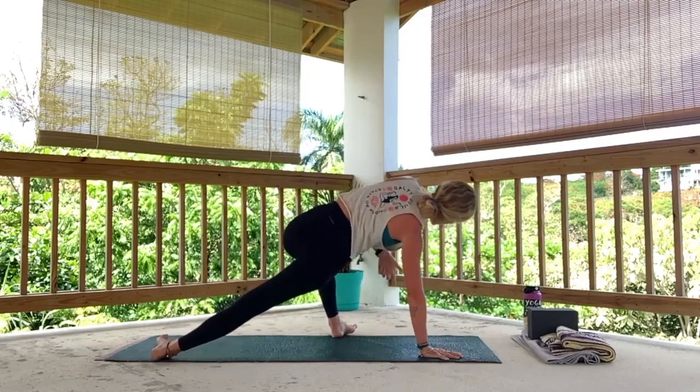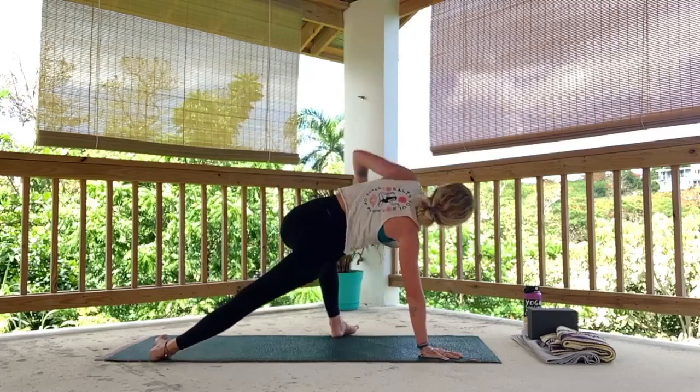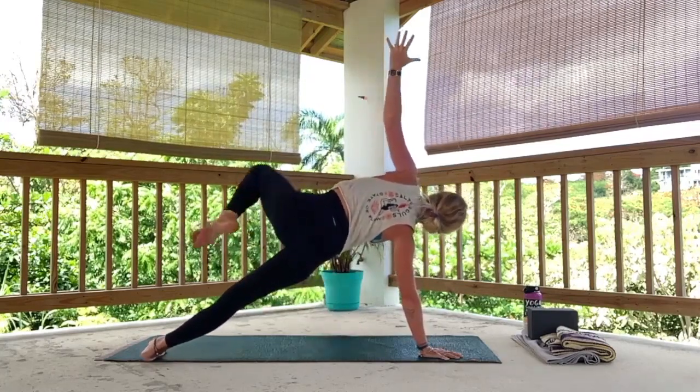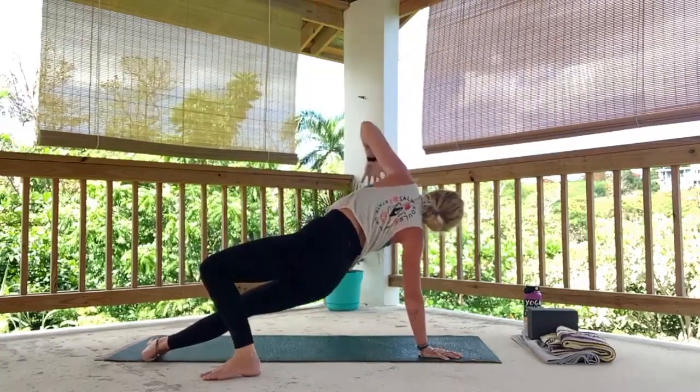Again, right hand pushes the mat away. Outer edge of that right foot pushes the mat away. Feel that bottom hip hug in to lift the hips, and then see if you can keep that as you step the left leg up and behind that right leg. Plant the left foot. Everything touching the floor, grounds down.